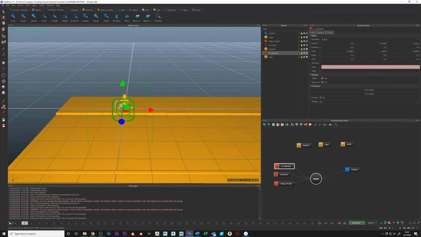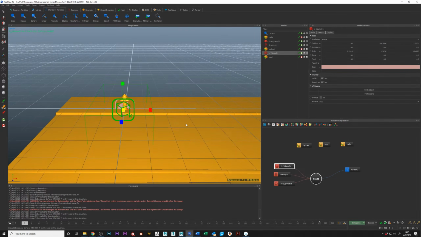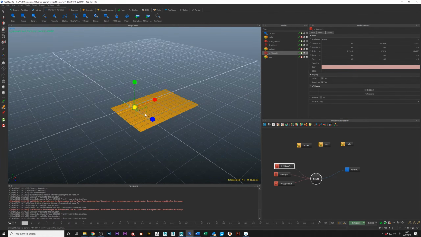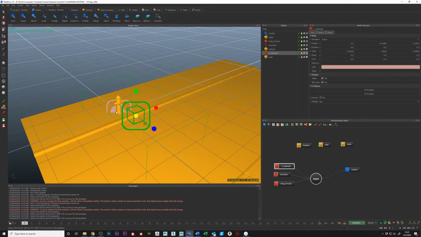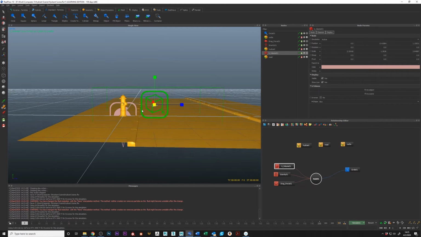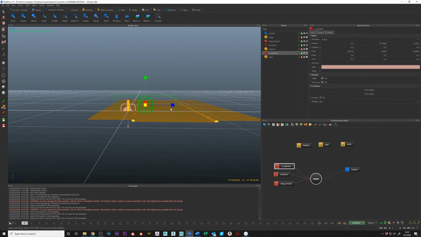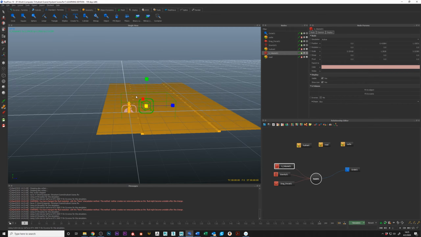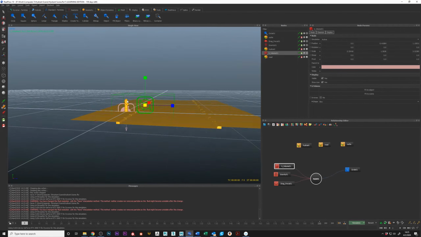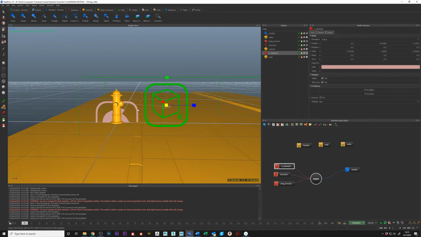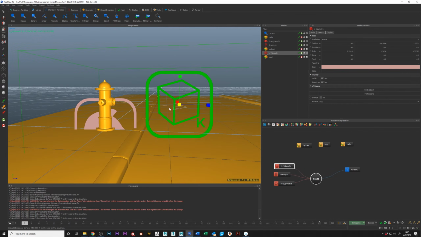So let's see how this works right here. We don't need to cover the entire scene because honestly, all the water is going to be spilling right in here. So we just need a kill volume big enough for that. That way any particles that happen to get punted off into space get killed as soon as they hit that kill volume. Okay, so that should be fine there.